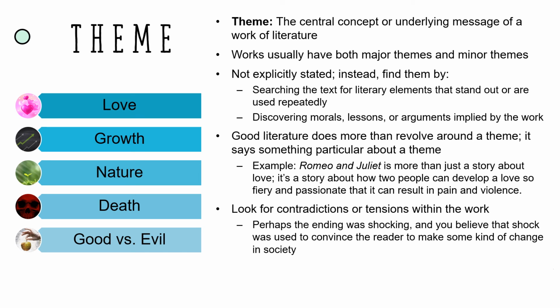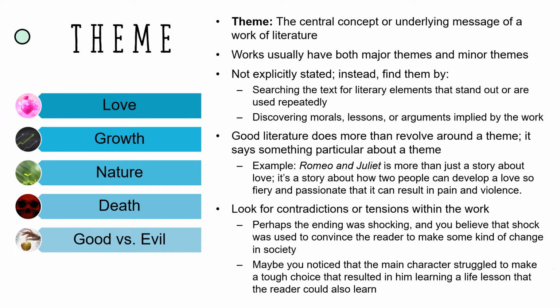Another way to find themes is to look for contradictions or tensions within the work. Perhaps the ending was shocking, and you believe that shock was used to convince the reader to make some kind of change in society. Or maybe you notice that the main character struggled to make a tough choice that resulted in him learning a life lesson that the reader could also learn. Finding the theme or themes in a work of literature is a great way to help you understand its overall purpose.